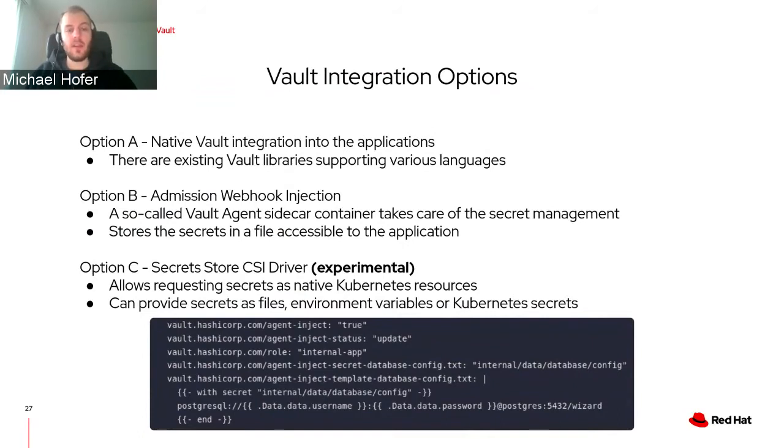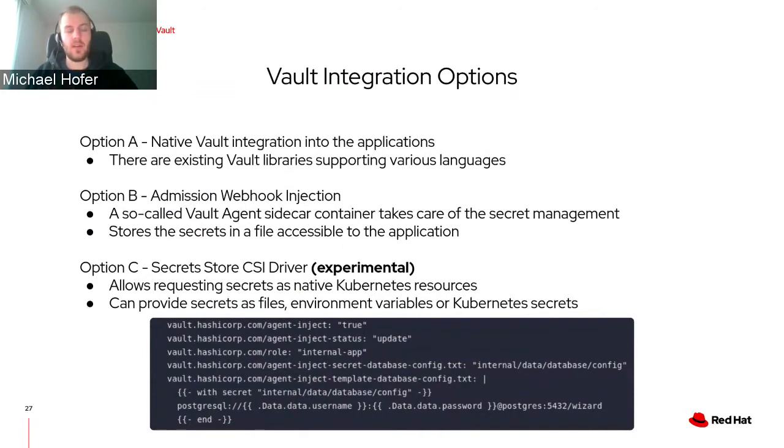Option B is the admission webhook injection. Now, what this does is that when you are running your application as a container on OpenShift, the admission webhook will inject a so-called Vault agent sidecar container right next to your application container, and it will take care of all the secret management processes for you.